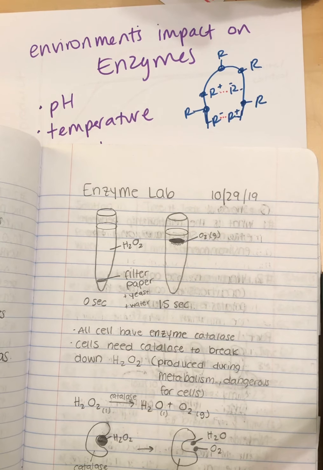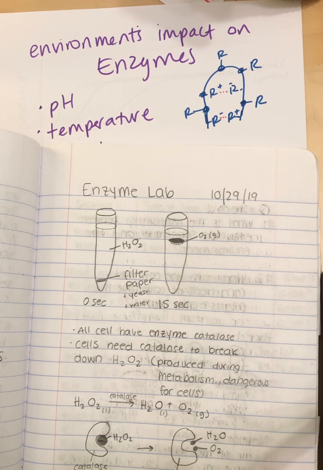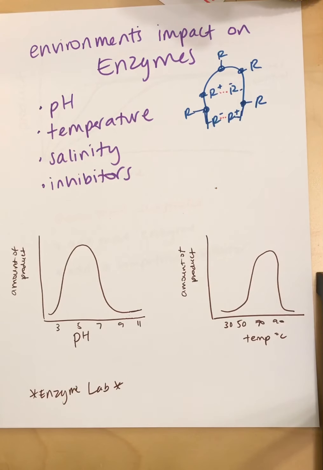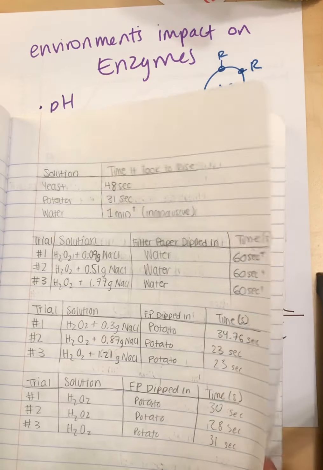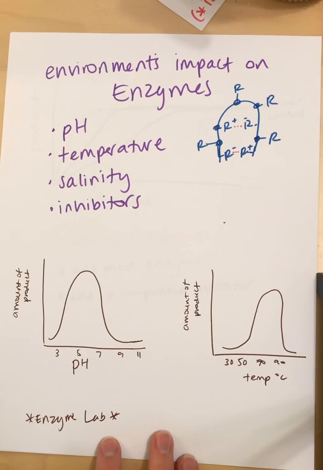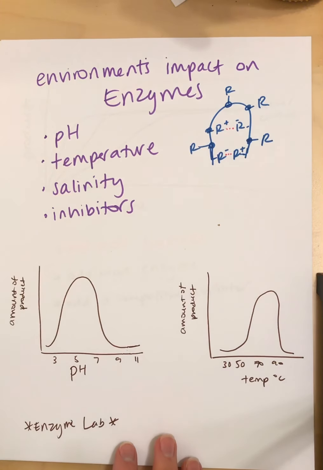So you might remember that you tested out different things. You chose to either test the salinity or the temperature or what else? The amount of hydrogen peroxide. You tested different things and collected your data. And then we presented to each other in class and tried to figure out how those different things in the environment can affect how enzymes function, and we were able to kind of see the effects.